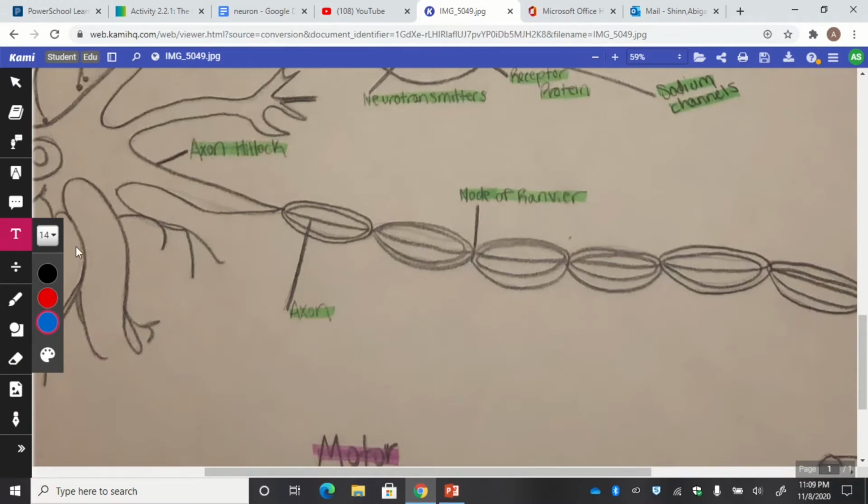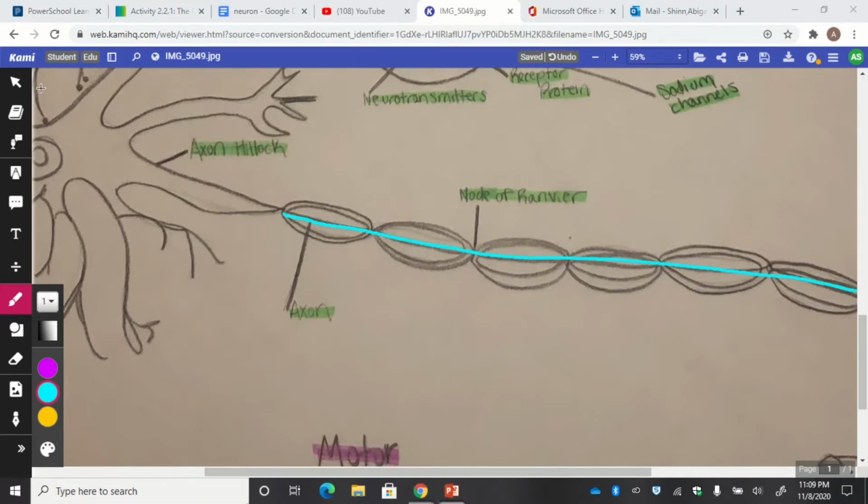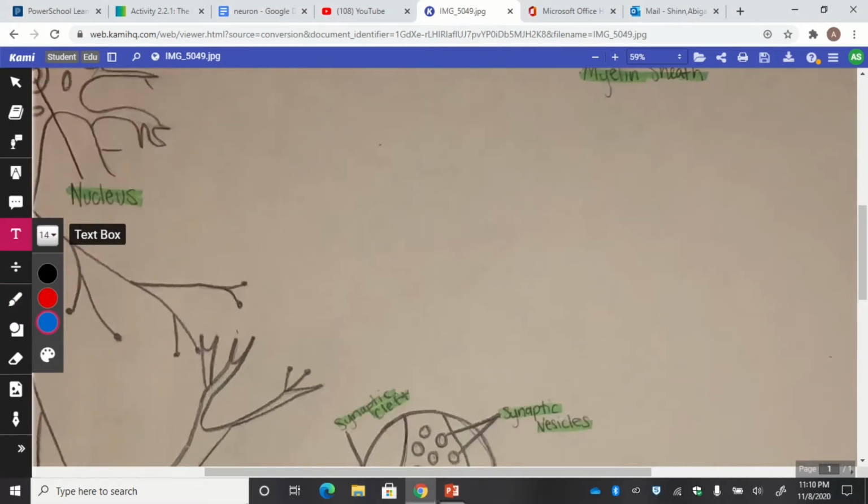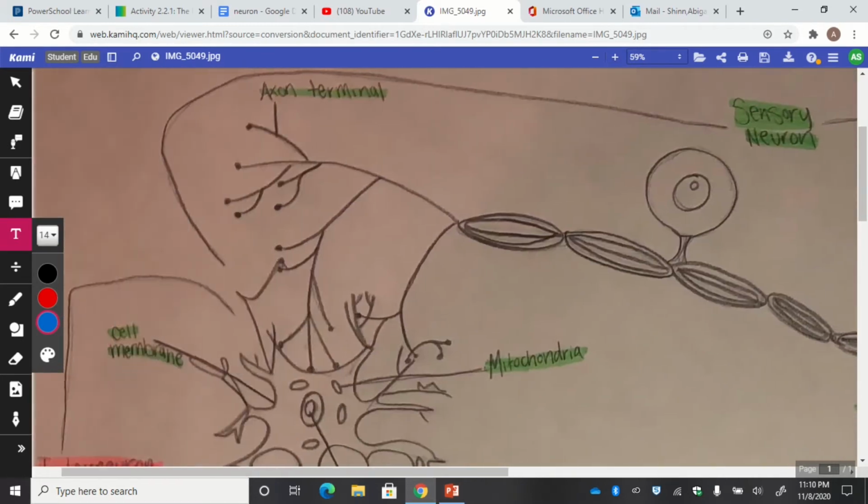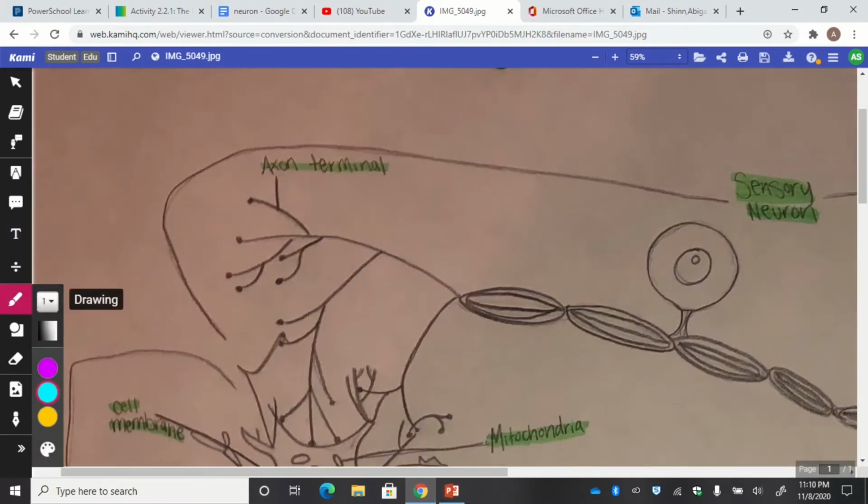And the axon is that line right there, and I'm going to draw it for you. It's that thread-like line, and is the part of the nerve cell along which impulses are conducted and are formed from the cell body to other cells. And then we're going to go to the axon terminal, which is up here. It's that right there. That's the axon terminal. And this is the part of the nerve cell that makes synaptic connections with another nerve cell or effector cell.